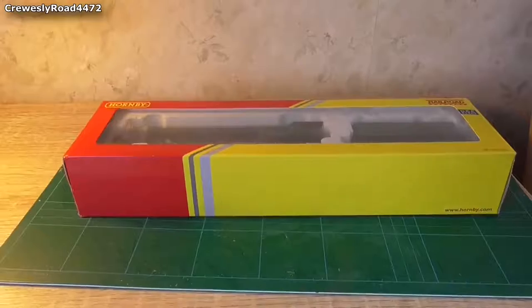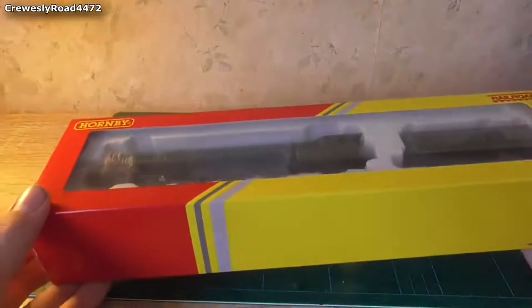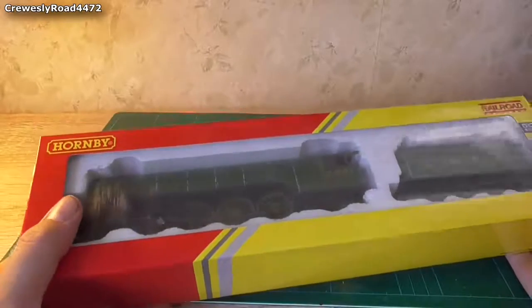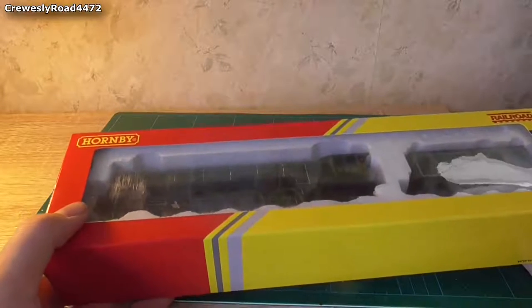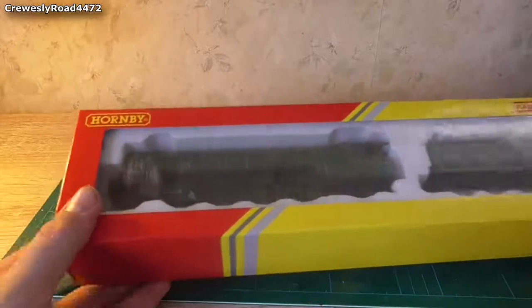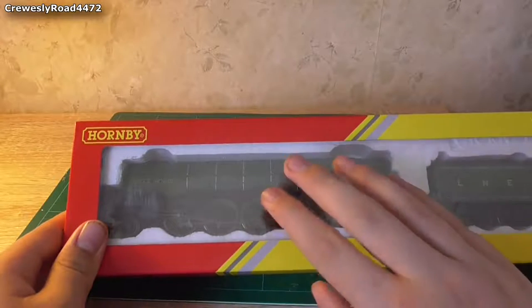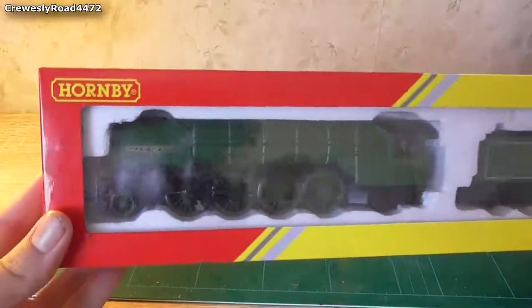Yeah, wonderful model. Right, so the London Northeastern Railway class P2 was a 2-8-2 steam locomotive, as you can see by its wheel arrangement, designed by Sir Nigel Gresley for working heavy express trains over the harsh Edinburgh to Aberdeen line. As they were to serve on Scottish expresses, they were given famous names from Scottish lore. Thus, this is Cock of the North. Six locomotives of the class were built, introduced over a period of 2 years from 1934. Roughly 7-8 years later, they were rebuilt under Gresley's successor, Mr. Edward Thompson, into the LNER Thompson class A2/2. So they were rebuilt, unfortunately, which is a bit of a shame because they were very, very nice locos.